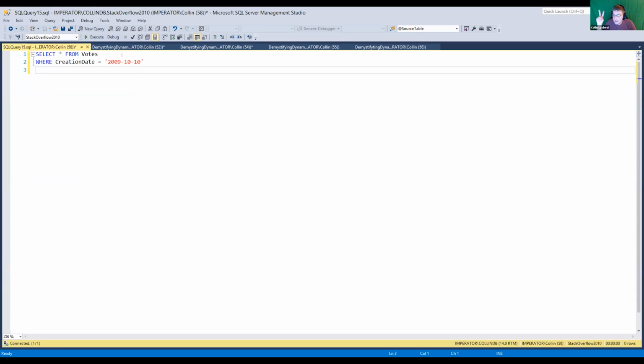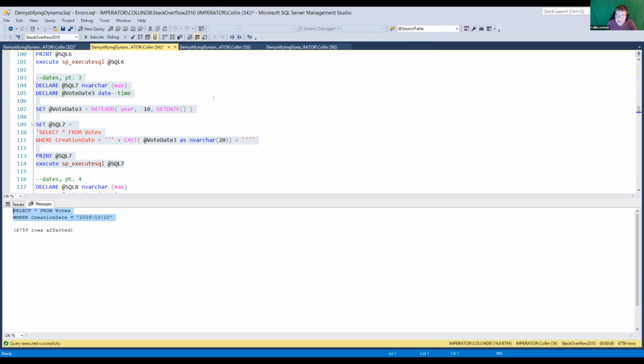Now, why do I do the air quotes? And unlike William, who decided to present with his camera off, my camera's on. You can see I'm doing air quotes. And the reason I do air quotes is because this is an implicit conversion, right? So we have this vote date. We're saying take however it gets, when you take your date and turn it to a string through this inVarchar cast, do whatever that ended up looking like and bring it in as a string. And this works, but it's kind of fragile, right?